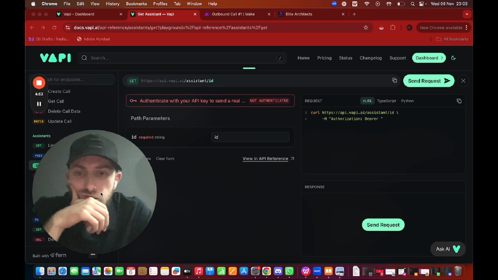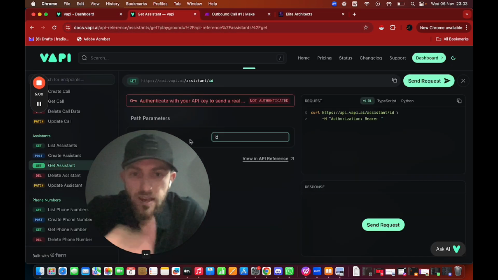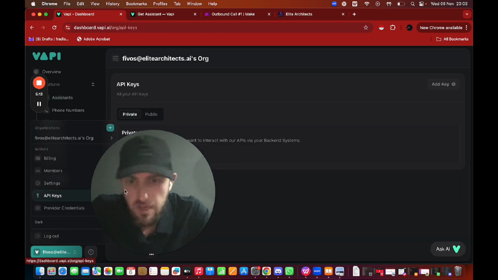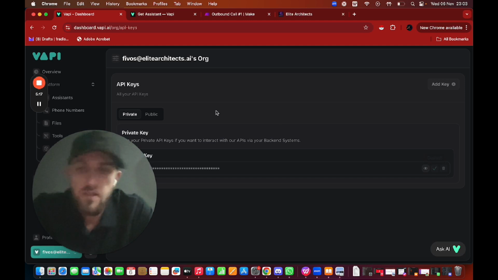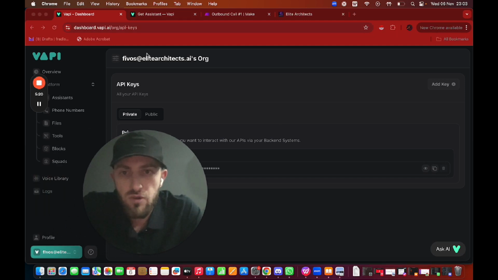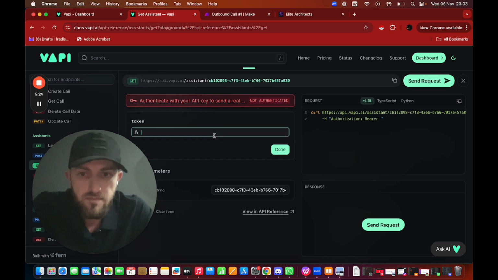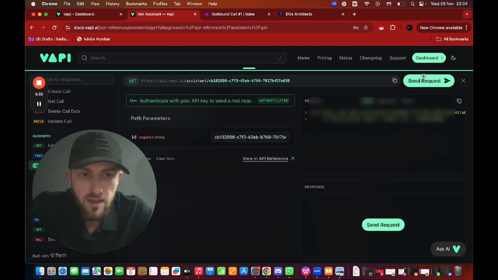Then what you need to do is you take the assistant ID and you drop it here, and you need to go over here to API keys, and you need to copy this API key. Okay, so when you do that, then you go back, you authenticate, you drop the API key here. You cannot see my whole API key, which is good. And you click on done and you send request.